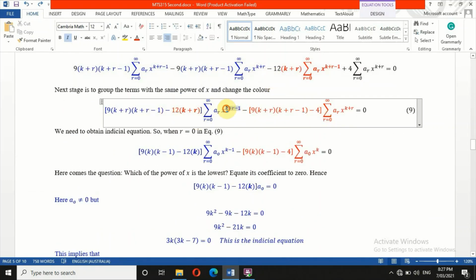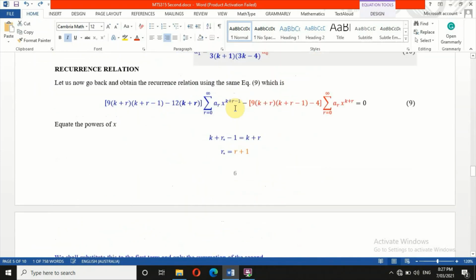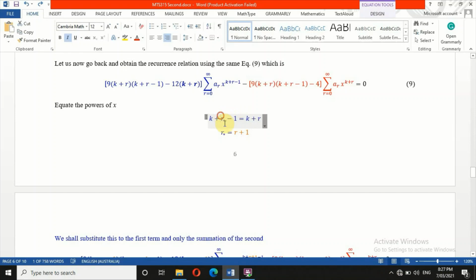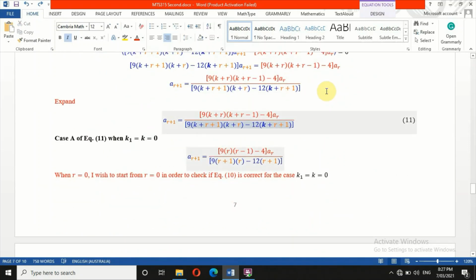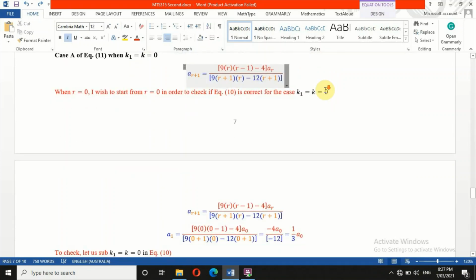If you want to get that of the recurrence, by the time you set the power to the same thing, just like I've done here, you only need to substitute this thing in the first summation. In the second summation, you don't do anything except this part. That one is for the recurrence. So you can now check if the recurrence and the first one you obtained are the same. That is what I've just done here.